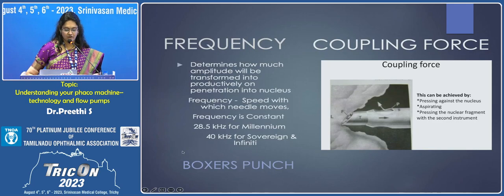So I generally call it a boxer's punch. It's not about how hard you punch, it's also about how frequently you punch. So you should have more stroke length and should also have a good frequency. This frequency determines how much the amplitude will be transformed productively on penetration into a nucleus. So frequency is the speed with which the needle moves and it is constant. For example, it's 28.5 kilohertz for one machine and 40 kilohertz for another.